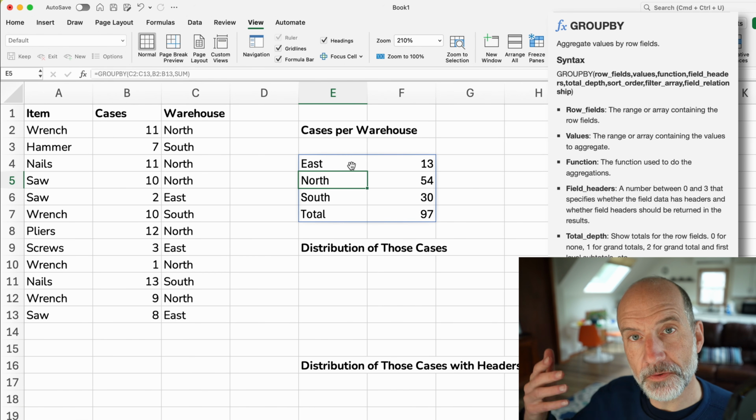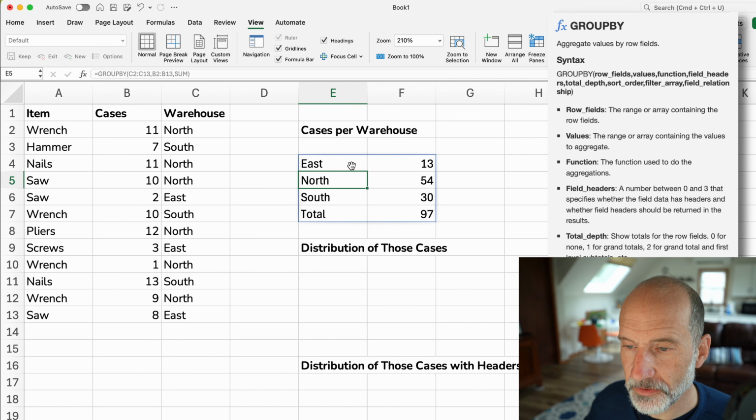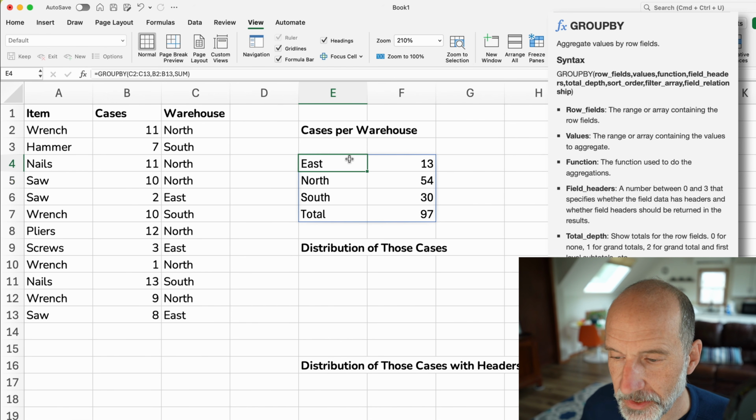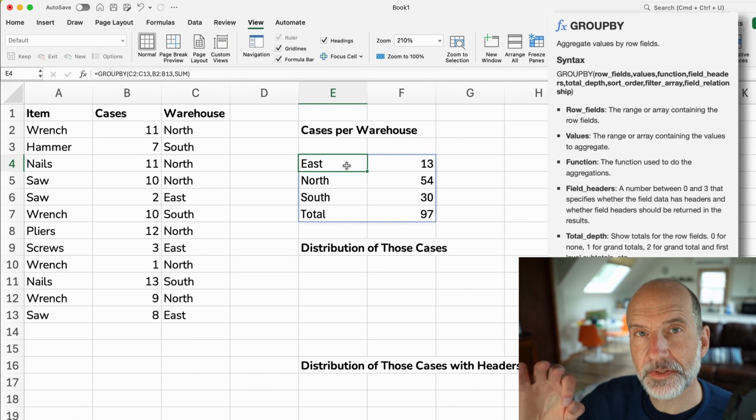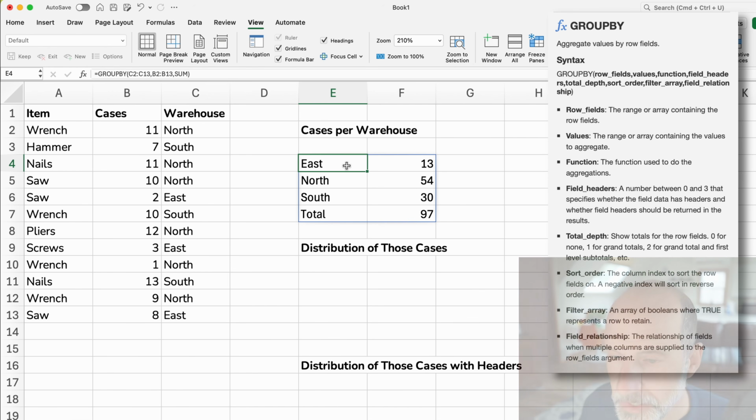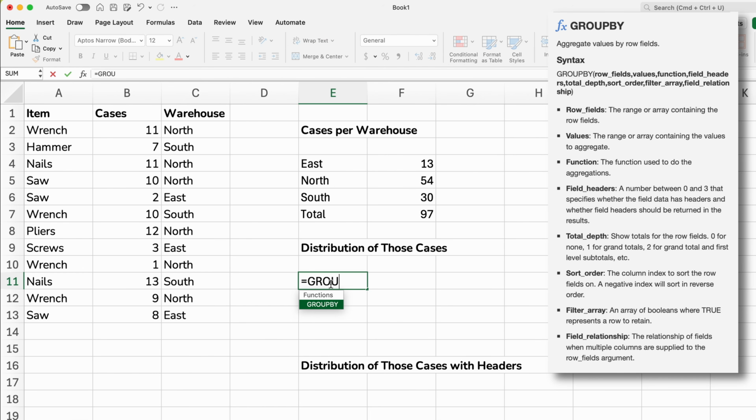So let's use the same data, but just show some more examples of the flexibility of what we can do with this function. Let's say that we want to see the amount of cases per warehouse, but we want to see the ratio, so the percent of cases in each warehouse. So let's do the same function.